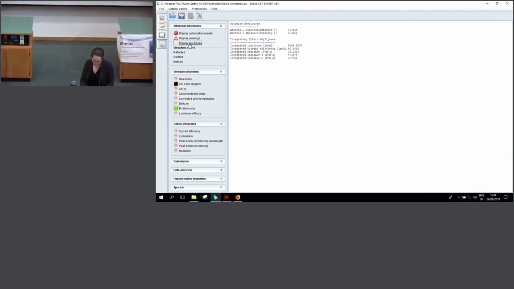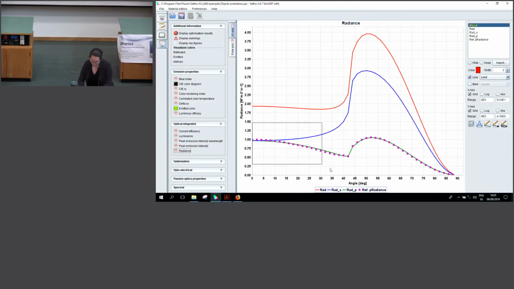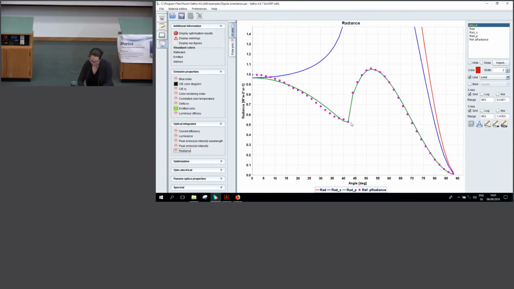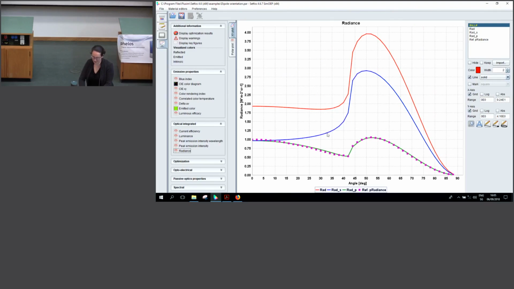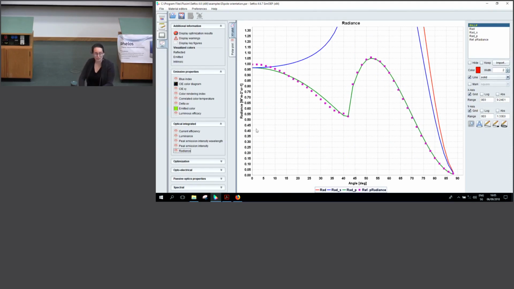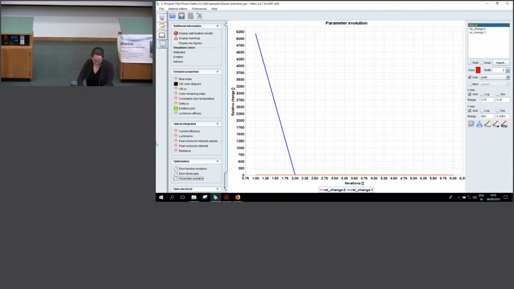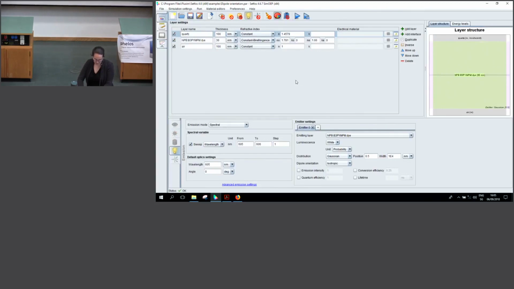Okay, and then it's actually really fast. What you would get here is an emitter orientation of 0.31, so it's almost isotropic. And then in the radiance, you have our target, which are these pink points. This is what we loaded into Setfos, and the fit is what you see as a green line. And you can see that it fits quite nicely. What we could recommend from our experimental observations is that you would also, at the same time, fit the s polarized radiance, because then you can trust these results a bit more. But typically in papers they only report p polarization, so this is also what we can do here. Yeah, and then you have some optimization, like parameter evolution and so on. It's more numerics.